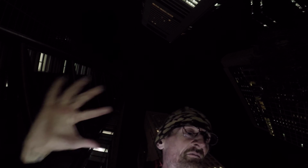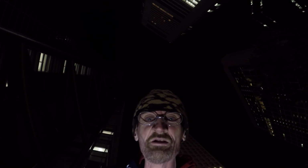Okay. You've got the tops of all these buildings, and they just kind of converge on the really wide angle. They just kind of converge, which is pretty awesome, and that's what I'm going to try to shoot. What an awkward angle to shoot and to make a video in, but it's all the fun of the game. Cool. Let's see what we get. I'm probably just going to do a montage of some of the other shots that I've got tonight, rather than try and do video with it.